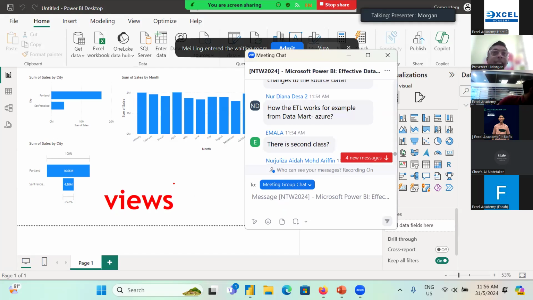Okay, so I can create views. Then I can connect my Power BI into these views. So the end data source, I will take it from the views rather than from the active tables, because active tables sometimes will have millions of data. You still can connect, not a problem.